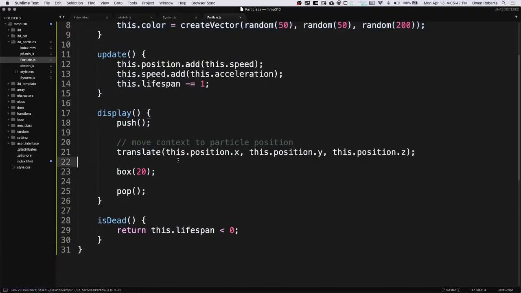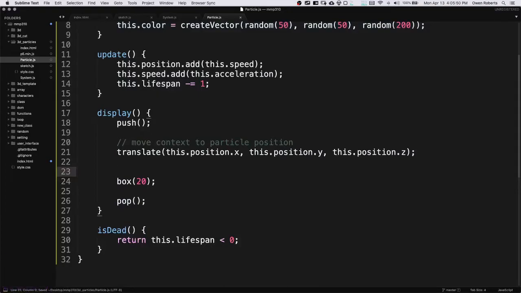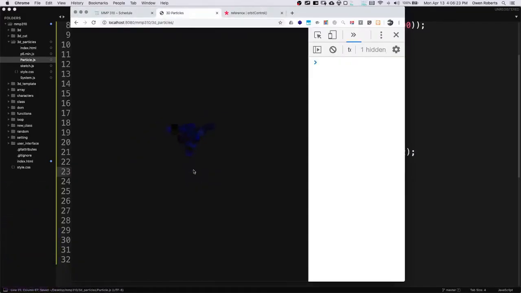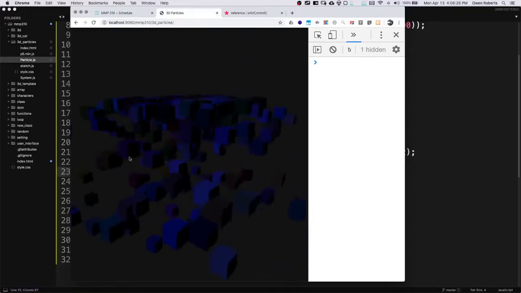So to start, let's draw the color. We need to use a material here. There's a couple different materials we can use. I'm gonna go over the basic material we had last time, the ambient material, first. This is gonna reflect light, but it's not gonna be shiny. So if we have an ambient material, we can add in our color. We can say this dot color dot X. Remember, X in this case is gonna be the red value, so we're just converting XYZ to RGB. So this dot color dot X, this dot color dot Y, and this dot color dot Z. Now we'll see different colors in our boxes.